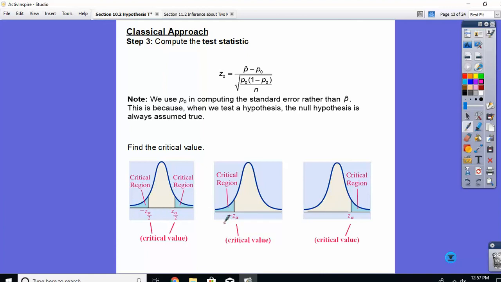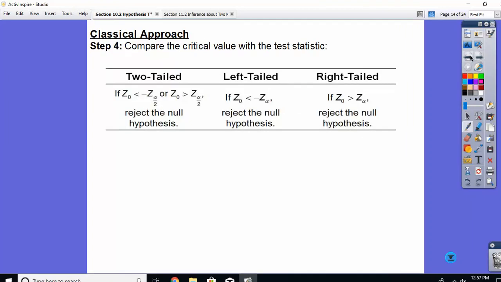And then we'll talk about our critical values. So we'll have to look at, if I'm talking about a 2-tailed test, then I'm going to have to split my alpha up over the 2 tails. So if I had an alpha of 0.05, I would have to do 0.025 because I would have above and below. If it's just a 1-tailed test, then you keep the alpha that's given. So we have to know what kind of test we're doing. And then we would compare that. Now that's the classical approach.